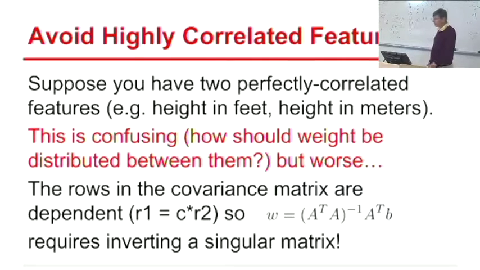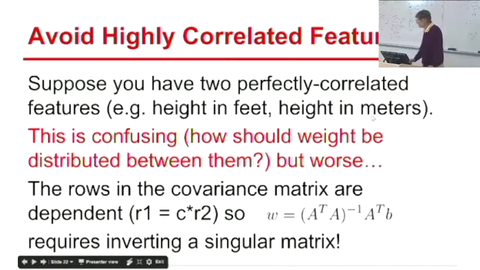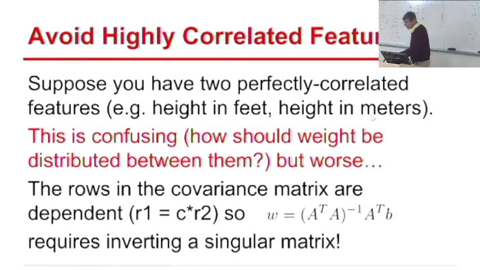Now, suppose that there is a case that my weight is equal to a constant times my height. That is the right answer. What kind of a model could be built this way? Do you see that if I had both height and weight, height in meters and feet, it could be the case that y is equal to 10 times feet, or y is equal to 3.3 times the number of meters? Or equivalently, y could be equal to 5 times feet plus 1.65 times the number of meters.